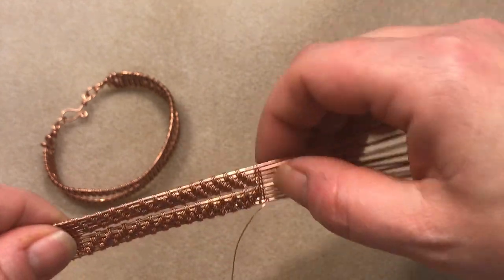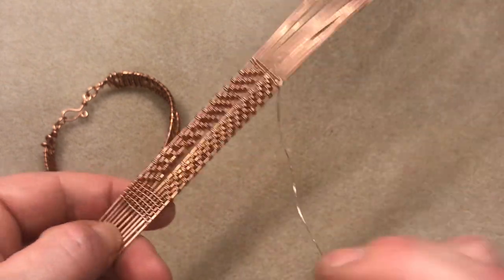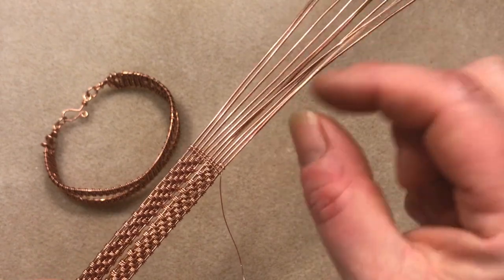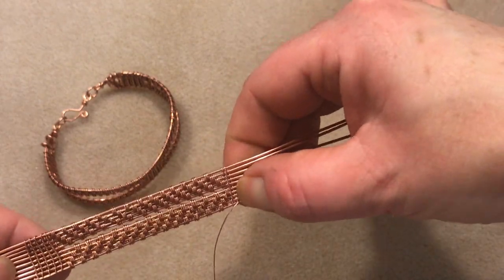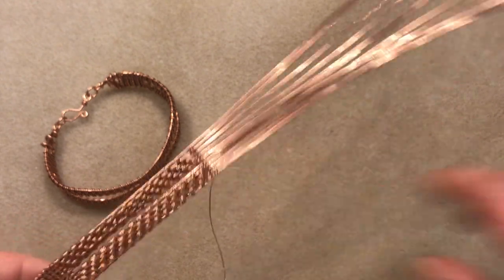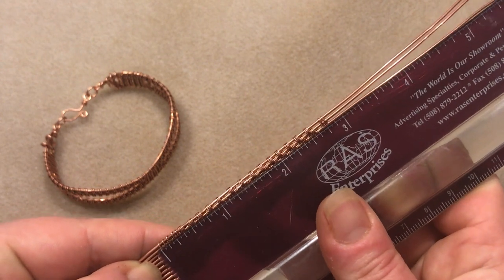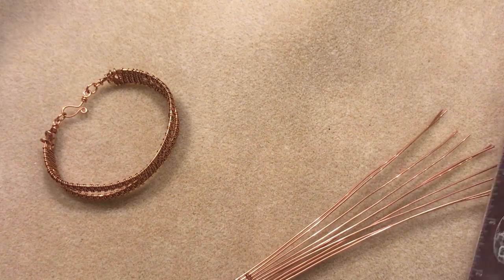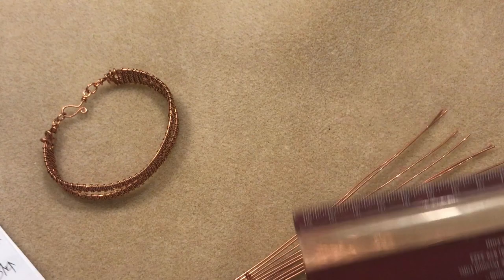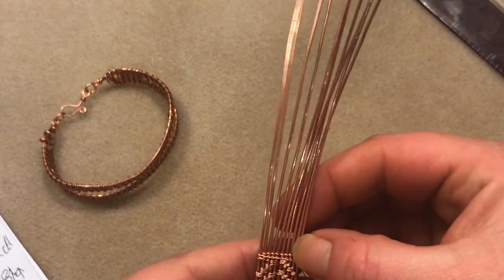Just constantly get your ruler out. You really want everything to be symmetrical. So this should be the same as the one at the end. This should be the same as over here. This you can do as wide or as little as you want. I'm doing it a half an inch. Am I doing it half an inch? Hold on a second. One centimeter is what I'm doing. One centimeter in the middle. For me, okay? And then let me do this little bit.